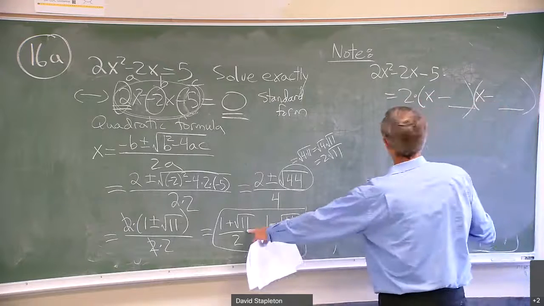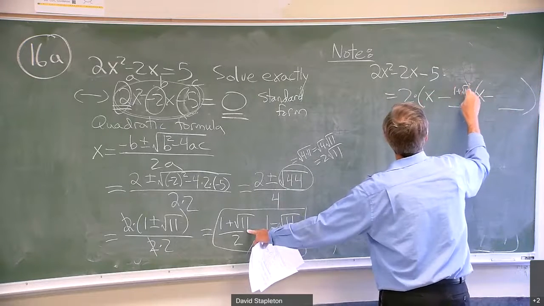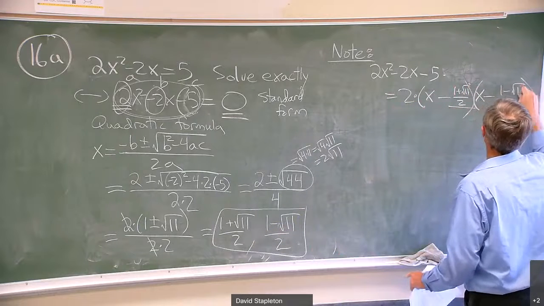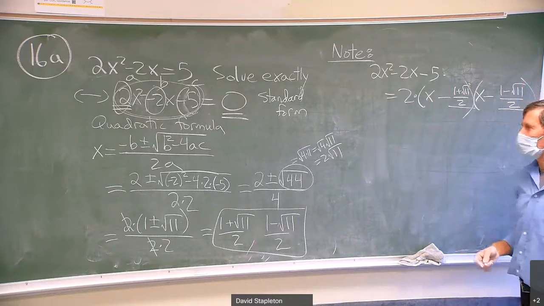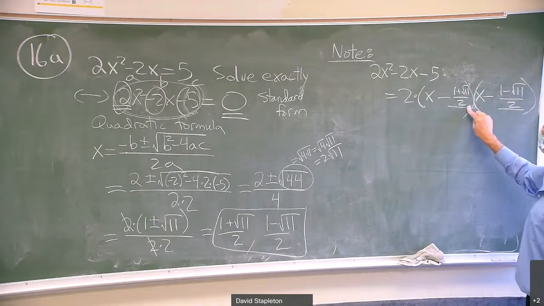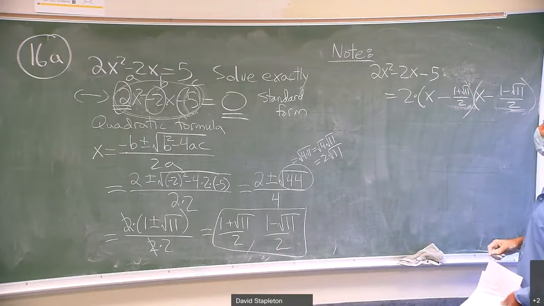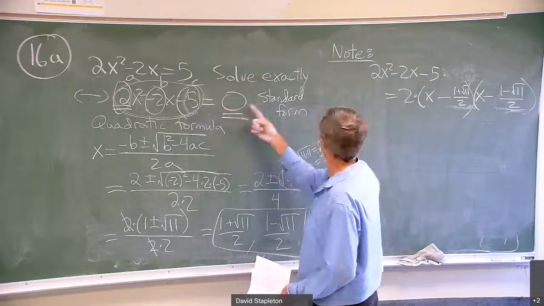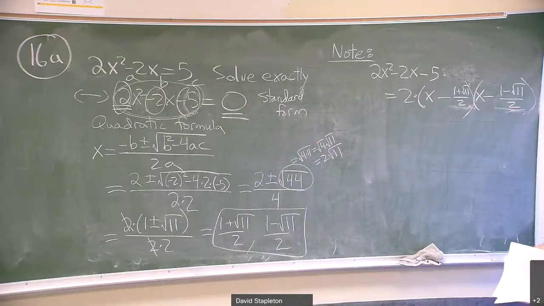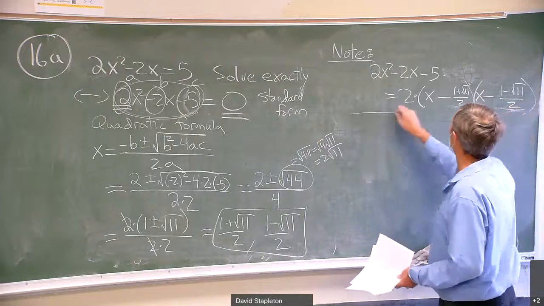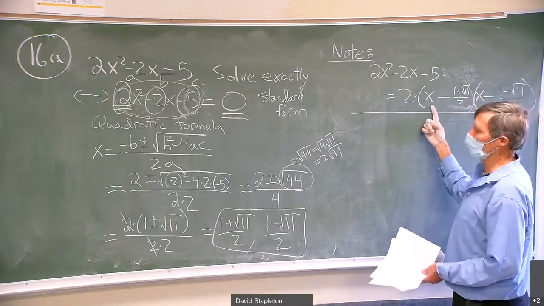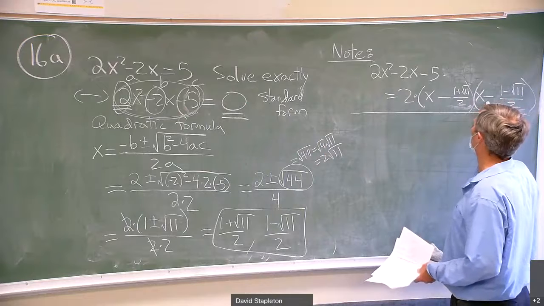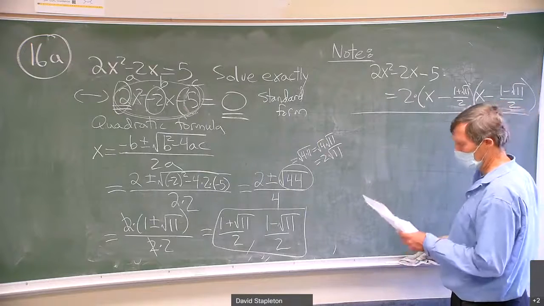In other words, what goes in here if I tried to factor it would be 1 plus square root 11 over 2 and 1 minus square root 11 over 2. Who would ever guess to put those in the blanks? That's why you don't want to factor this one, right? So this is how it would have factored if I wanted to factor it. But this is a very important property of these things. When you solve polynomial equals 0, it tells you exactly how it factors. And factoring is extremely important in higher algebra classes if you go take higher algebra. So that's just a side note. I didn't ask you to do this because I thought it was too hard. But in the long run, if you remember this, it's really useful later on.